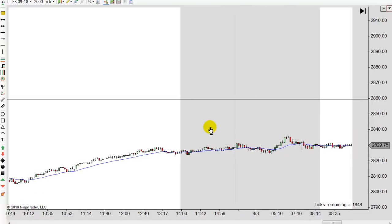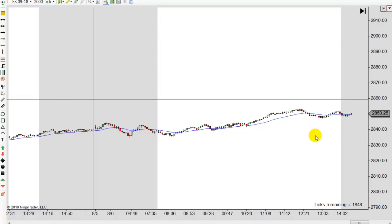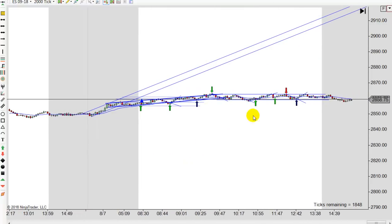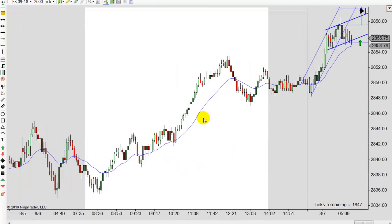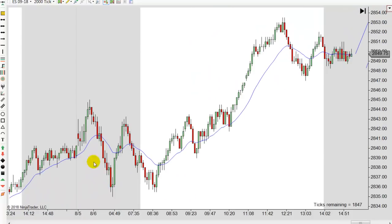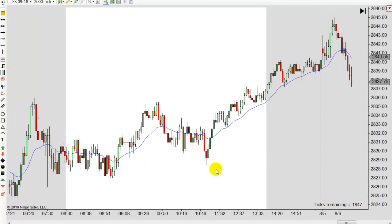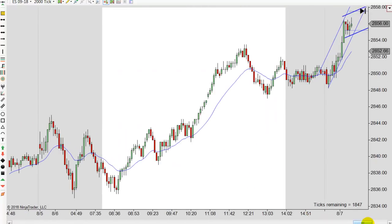We got 30 points of it in one day, and then we snuck a little bit here, and then we snuck a little bit more here, and we snuck a little more today. So it's just been slow going, but we're steadily going higher. When you get in situations like this, it usually seems like most of your movement is early on. You can see it was early on here, early on today, yesterday. Actually, this day some of your move came early on, and then your second part of it came in the afternoon. So anyway, it's just kind of slow.